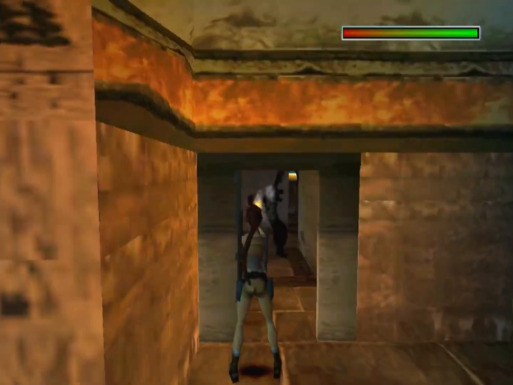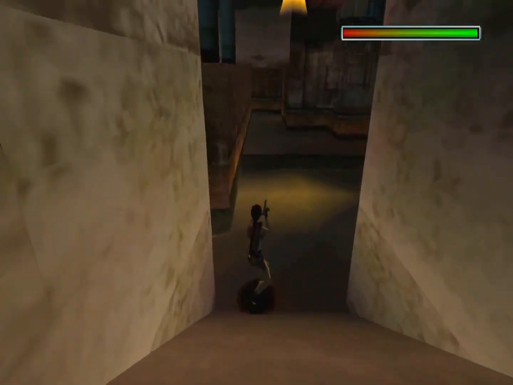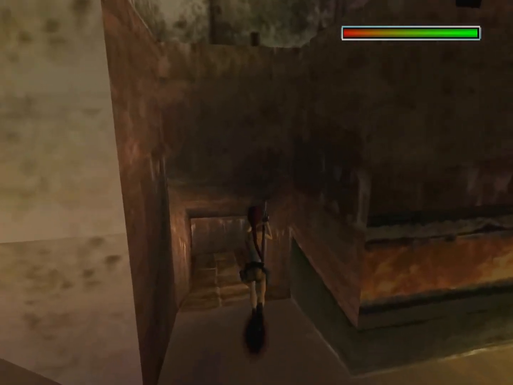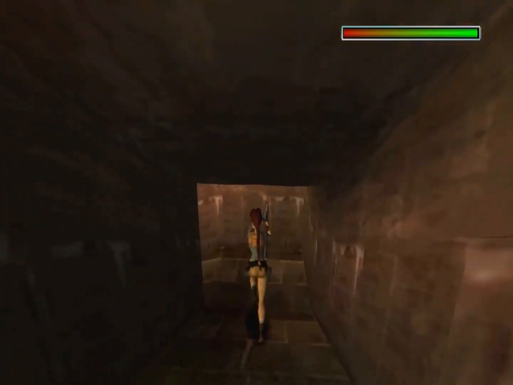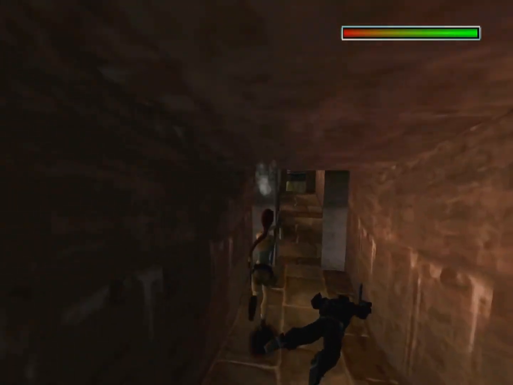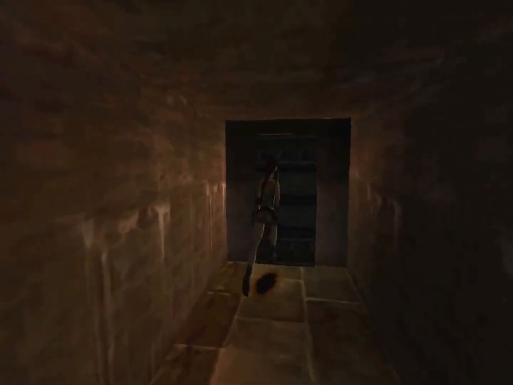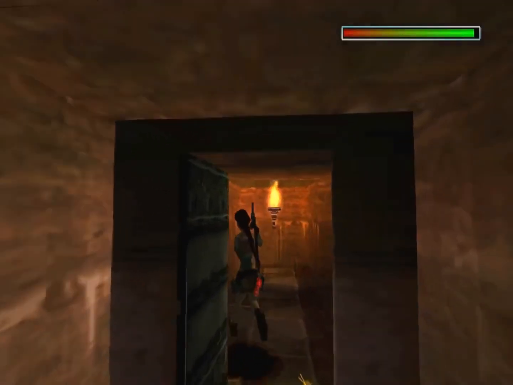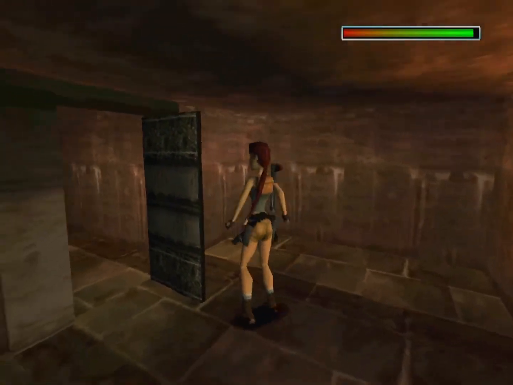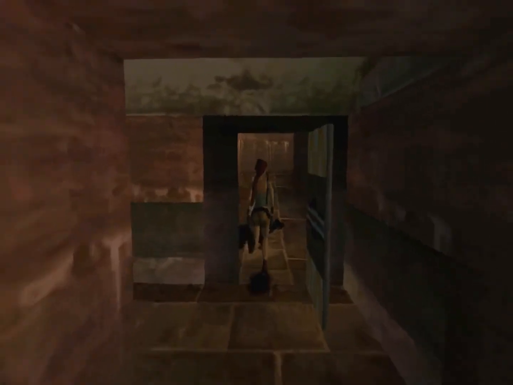There's a guy right here. And we'll take care of him. I'm just going to go ahead and clear out all the guys that are in this section. That way I don't have to worry about them. We're going to go down this ramp right now to take out another guy. Next is go to this door. We're going to kick this thing open. And there's going to be a guy to the left. Alright. Now we only have one other guy to get to.